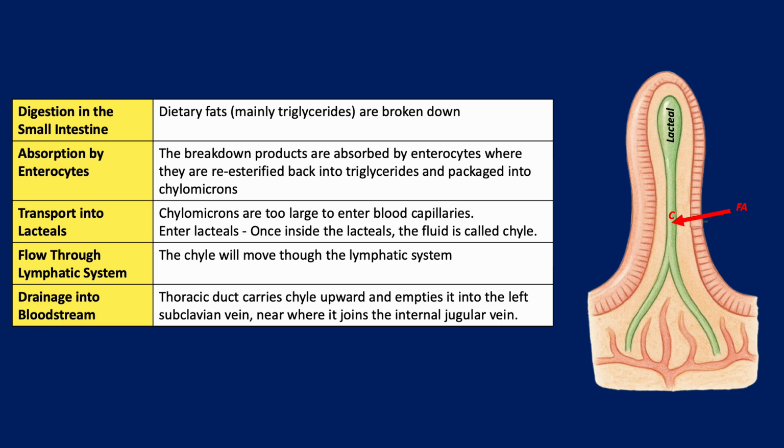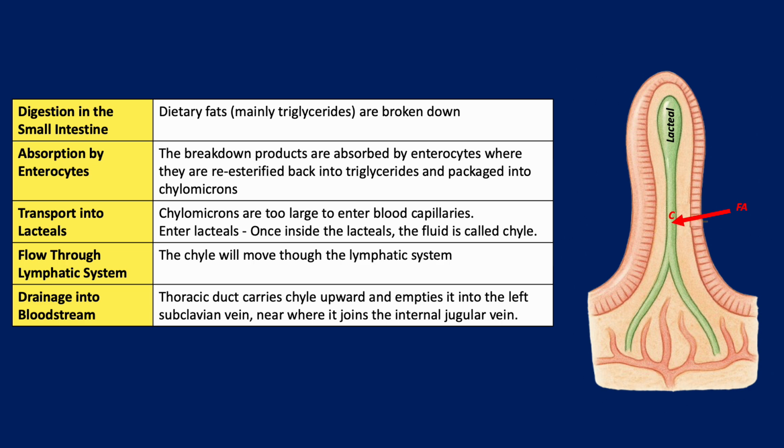Emulsification increases the surface area of digestion of the fats, which are then broken down by pancreatic lipase into monoglycerides and free fatty acids. These free fatty acids are then absorbed into the intestinal cells, where they are reassembled into triglycerides. Inside the Golgi apparatus, triglycerides combine with proteins to form chylomicrons, which are then released into lacteals.